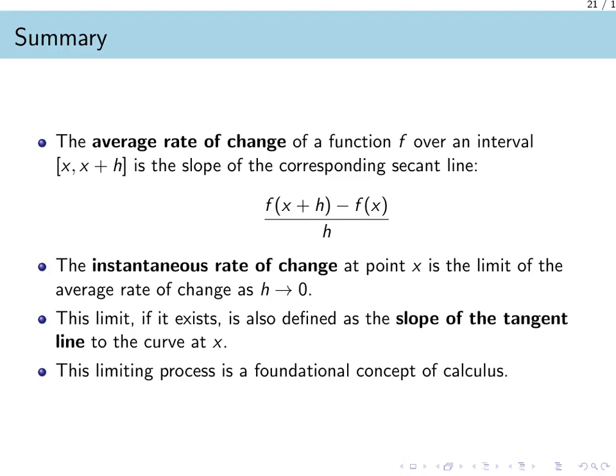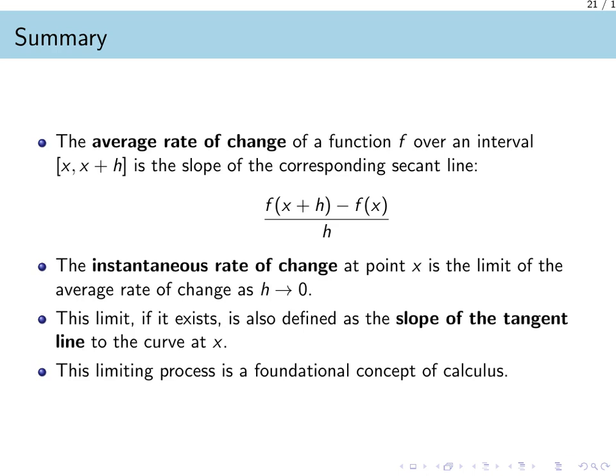We will begin by exploring two fundamental ways to measure how a function changes: the average rate over an interval and the instantaneous rate at a single point. The average rate of change tells us how a function's output changes, on average, across an input interval of length h. We calculate this as the change in the function's value, which is f of the quantity x plus h minus f of x, all divided by h. Geometrically, this is simply the slope of the secant line connecting 2 points on the curve.